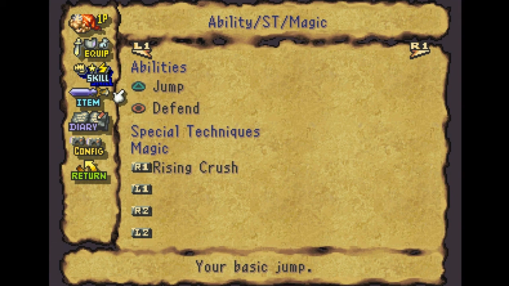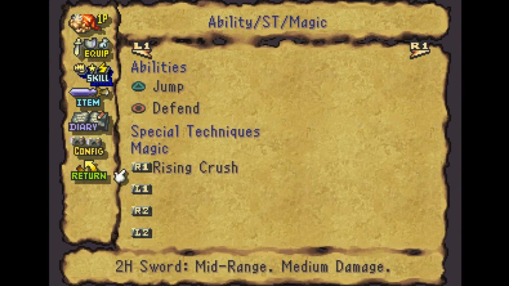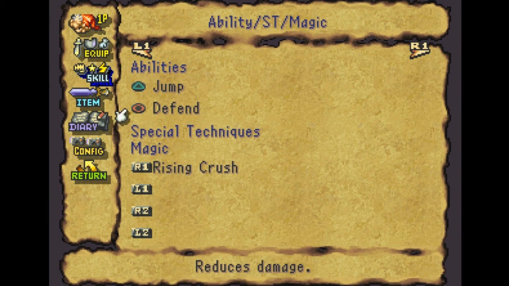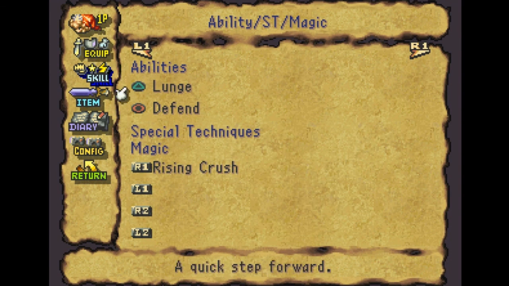And also, the ability system. I played a little bit before starting this video. I don't fully understand this, but I guess depending on your combination of abilities that you have set, you learn other abilities, and sometimes special techniques. So, I might have to look all that stuff up later, but I'm gonna go for lunge and defend. Nah, lunge is just you step forward a little bit, and defend is blocking, obviously. So. We'll see what happens, I guess.